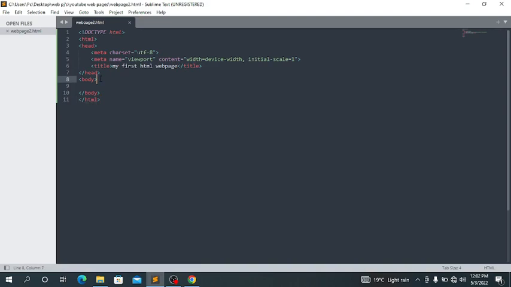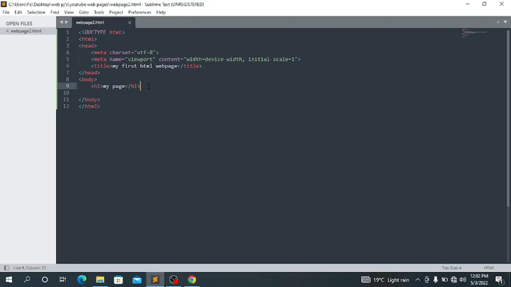So let's come to the body part. The body part is what displays the content that will show in your web browser. The body part has several tags. So let's start with the H1 tags, or the headline tags. The headline tag is made of 6 types of tags. So we have the H1. The H1 is the highest ranked. It displays the larger size of your header part of the website. For example, let's call this one my page, then click save. Then you come and refresh. You can see this size is very large. So let's compare it with the rest, H2 to H6.